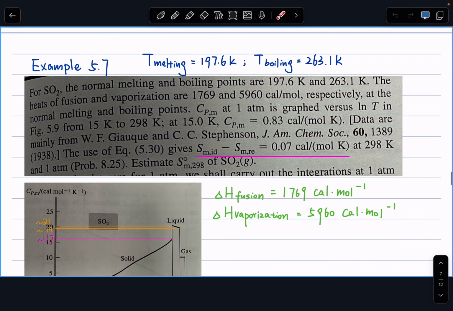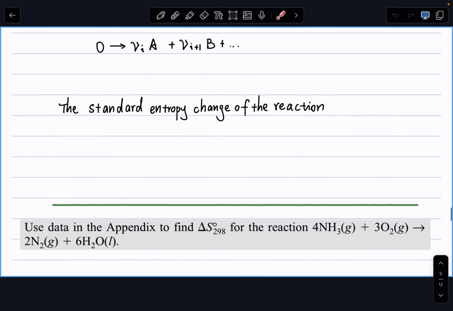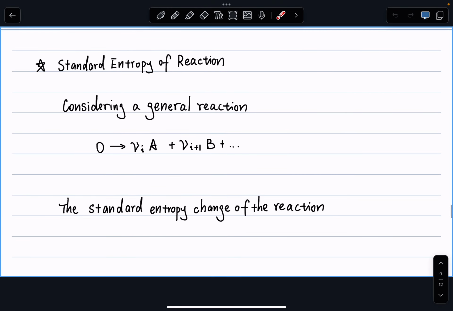To refresh your memory, that's this long step derivation, and we end up having the measured standard conventional entropy of SO2. And now we want to pick up and say, okay, now we have the standard conventional entropy of each chemical species. How do we use it? How do we use these measured tabulated data to solve for properties we care about, like the entropy change of a given chemical reaction?